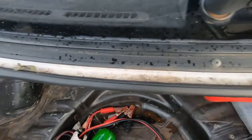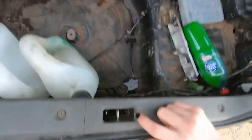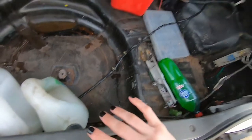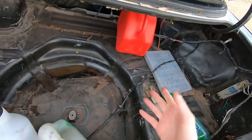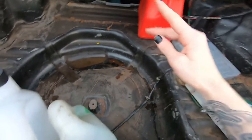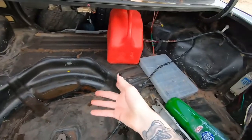Oh man, rain, go away. This is not usually a problem. This is probably because I have no towel right now. Valet is this little switch down here. What you do is you pull that up and down and that will make it so you cannot get into the boot with the boot latch. I think it's called valet, so when you park your car and obviously have a back seat, the valet guys can't get into your boot and steal anything if you're paranoid.